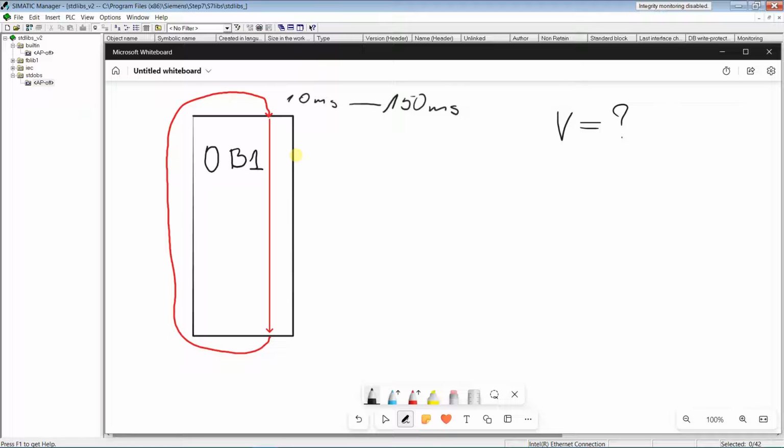For that kind of tasks, Siemens has 9 cyclic interrupt OBs, starting at OB30 and ending at OB38. Each of these blocks has its own default interval. For example, OB30 interval is 5 seconds. And it will be called every 5 seconds, doesn't matter where OB1 is at that moment. So, when exactly 5 seconds pass, OB1 will be interrupted by OB30, and the part of the program that is within OB30 will be executed.